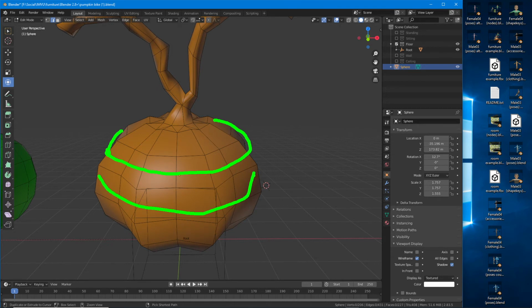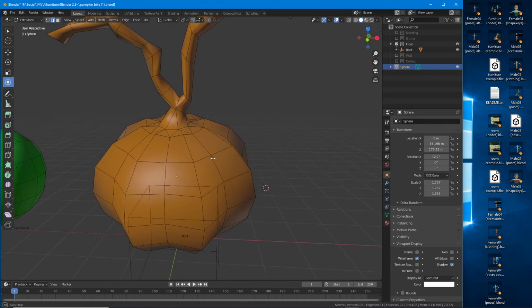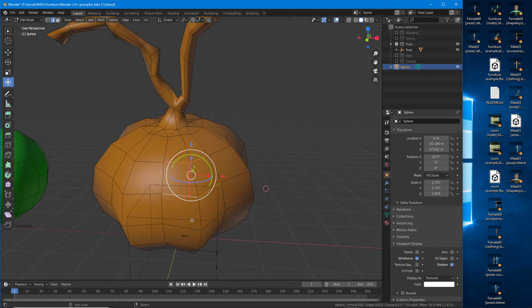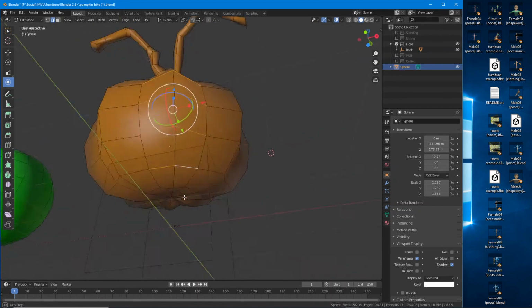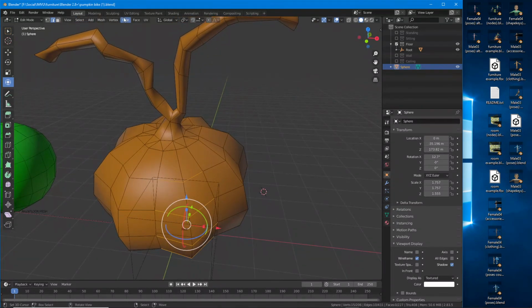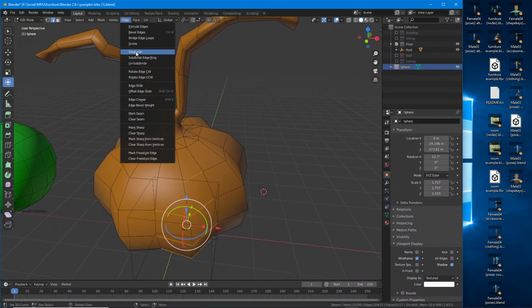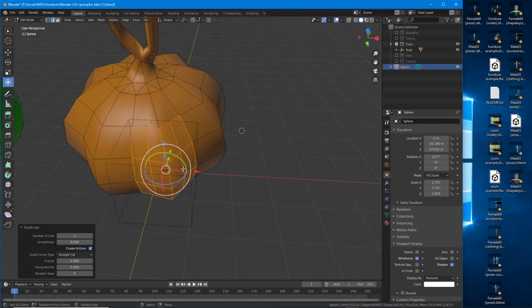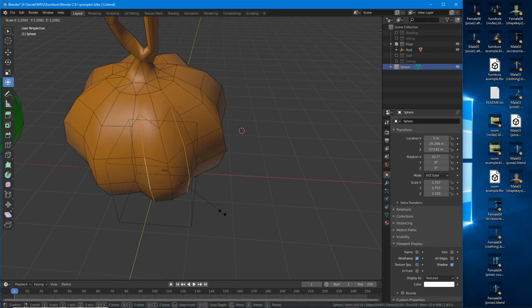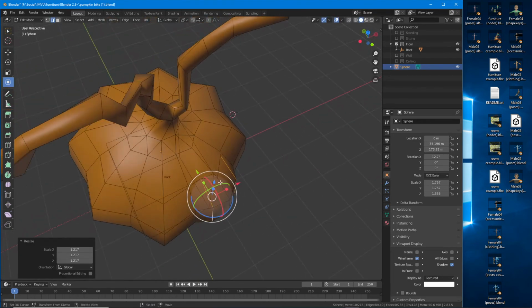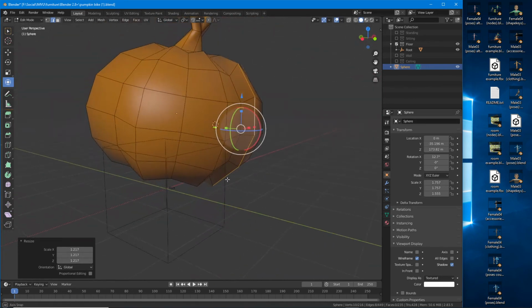We've given ourselves some more structure that we can play around with to then, let's say, select those, split, subdivide. So that now gives us a bit more structure that we can play with to make those corners softer.